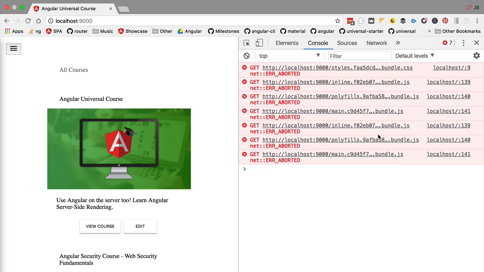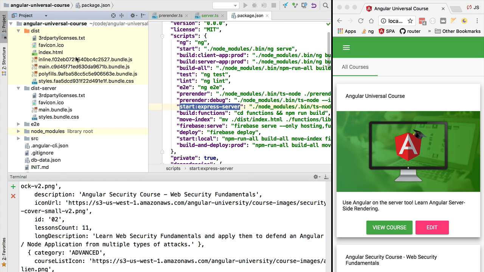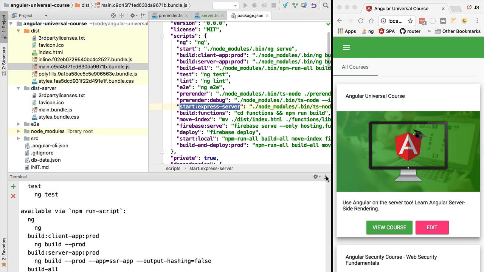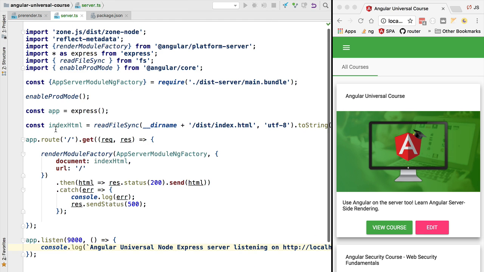And this is because our Express server is currently not serving these bundles. As we can see, all these network requests have some sort of an extension at the end, .css or .js. So let's use that in order to configure our Express server to serve these bundles. These bundles that the application is trying to load are available here in our dist folder. Let's then go back to our server and configure it to serve these bundles.